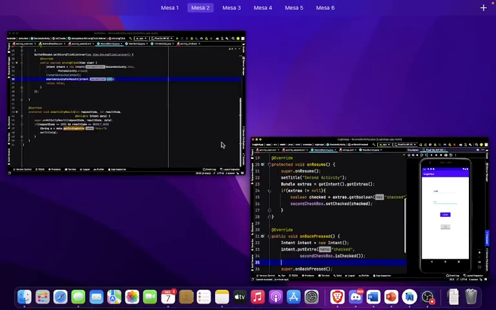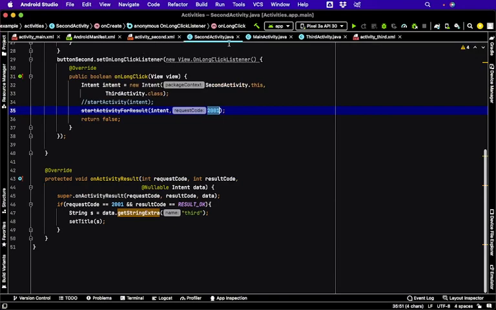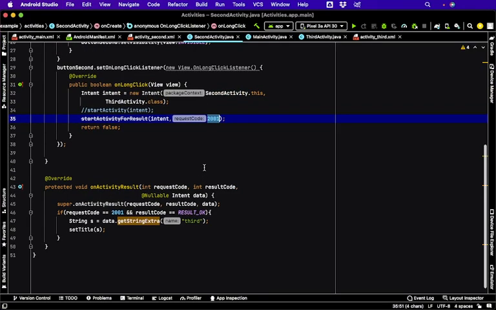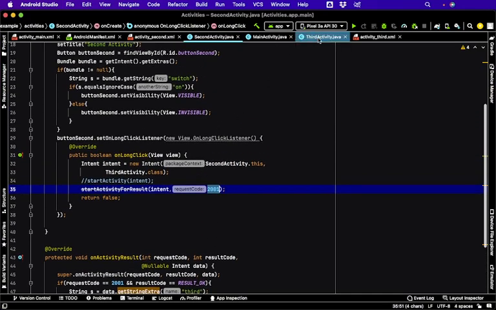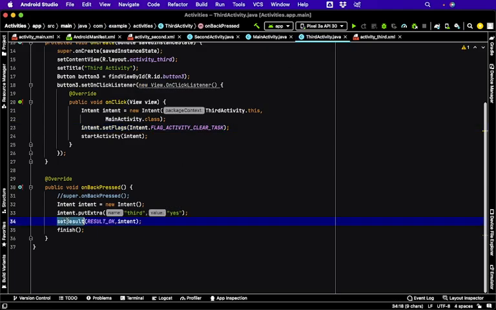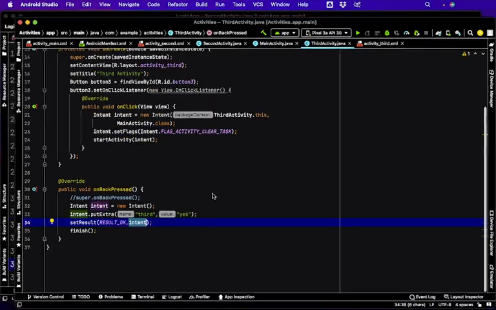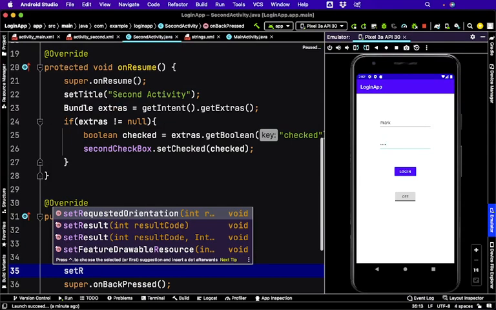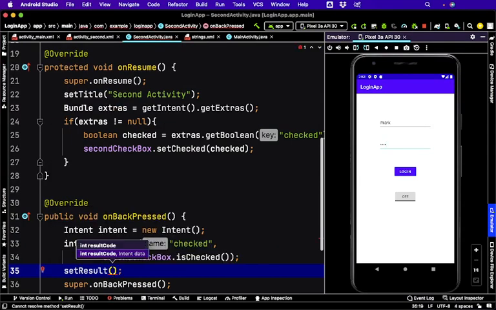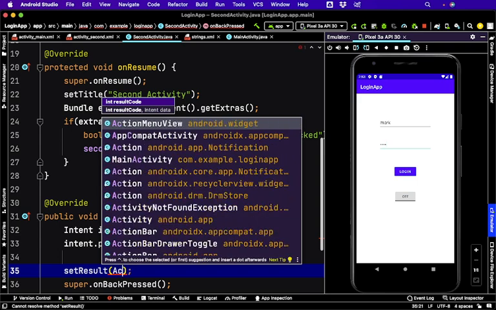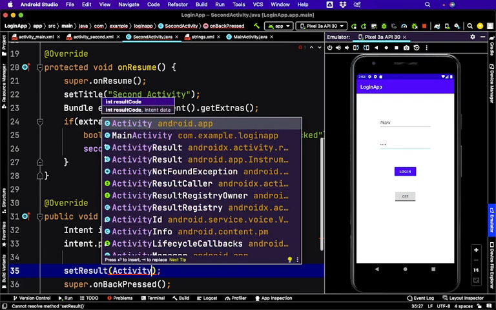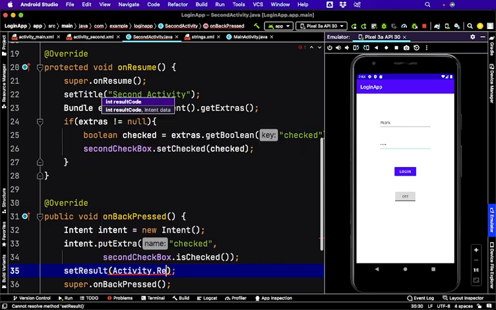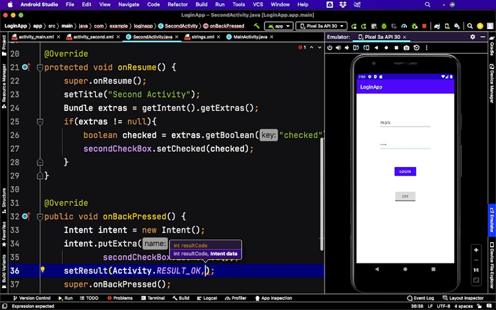And then we need to do what? Just like we did last class, right? We need to set the result with this intent. So setResult, and the result code is Activity.RESULT_OK, and the intent.